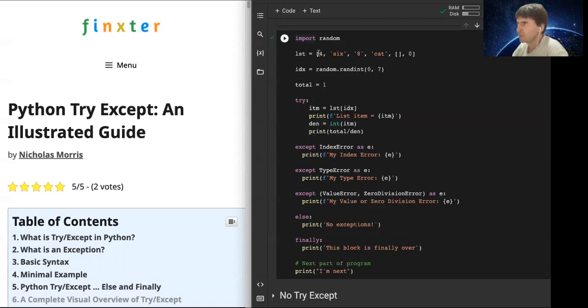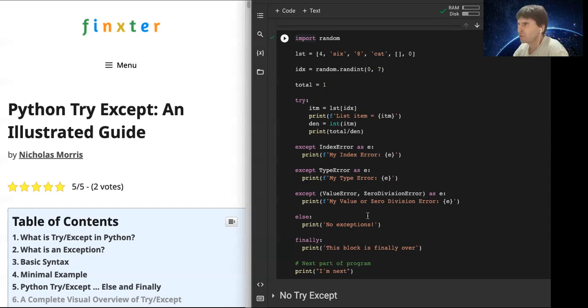Basically, we've got this list, LST, which has 1, 2, 3, 4, 5, 6 elements in it. Then using the random package, I am drawing out an index, randomly selecting an index between 0 and 7 inclusive, and using this line here, selecting an item from the list using the random number. So basically randomly selecting an index and then applying that index to the list. You'll see why I put it that way a little bit later.